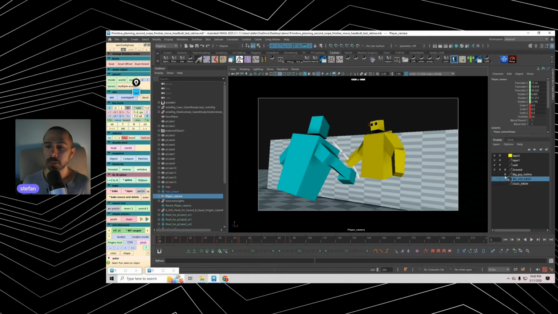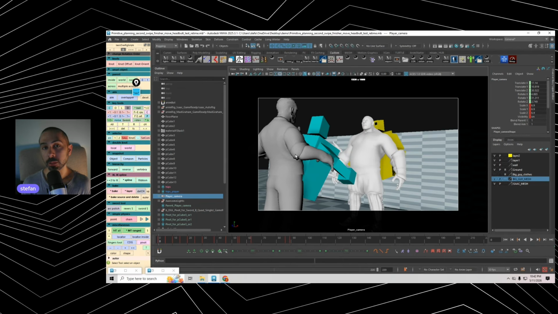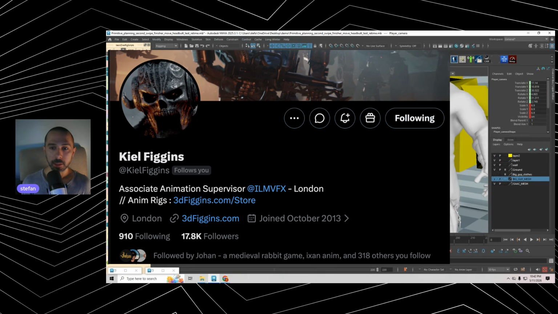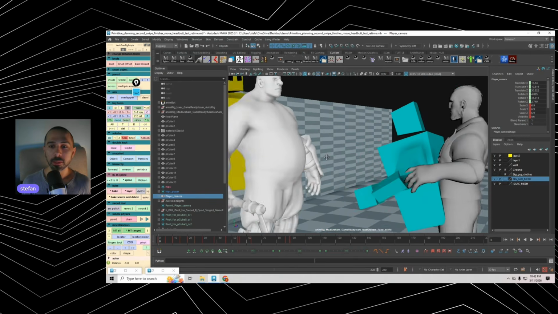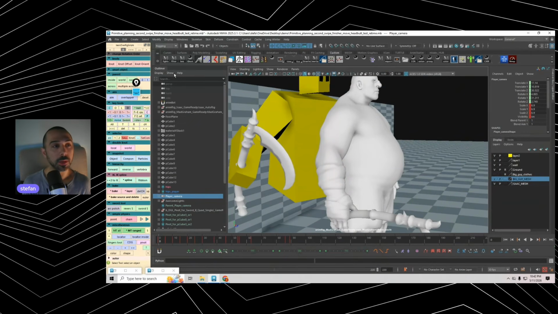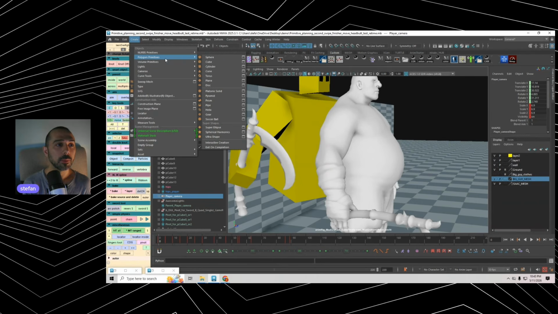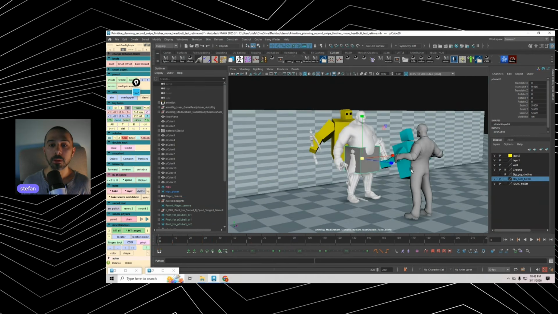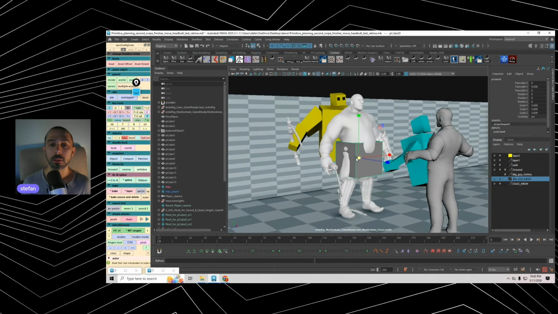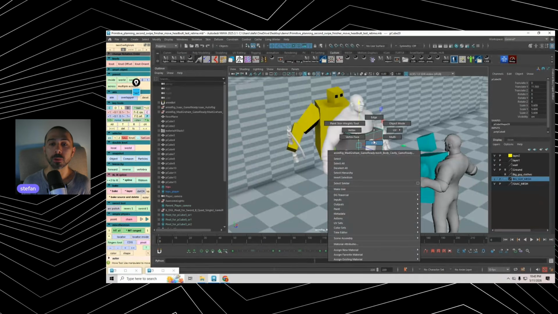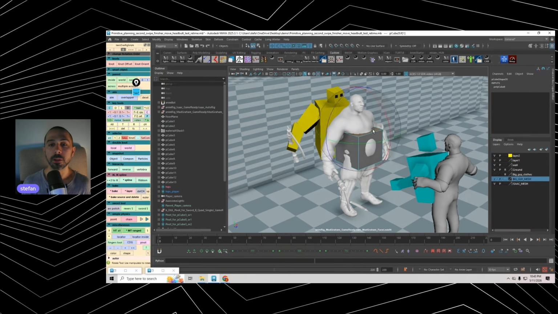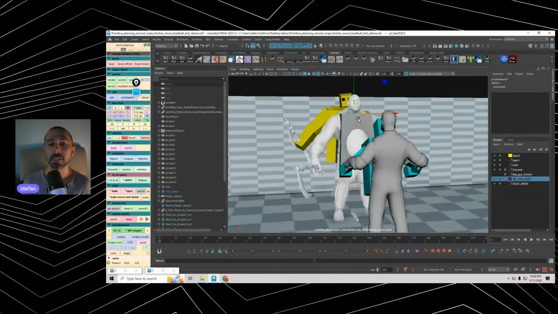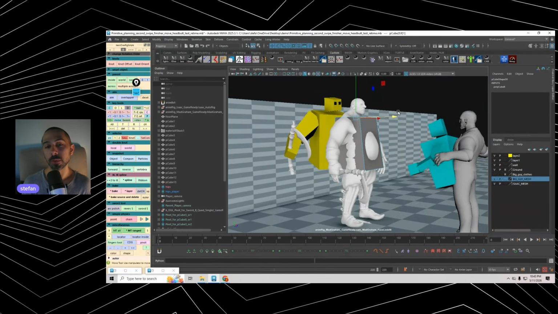If you look at this scene here, I brought my characters in, these two characters. These rigs are from Kiel Figgins. I created boxes on top of these guys in the beginning, right? So, you know, create polygon primitives, create a box, and just a mask that represents his whole torso. If I click face here, maybe I can scale this like that. But that's what I animated first, right?